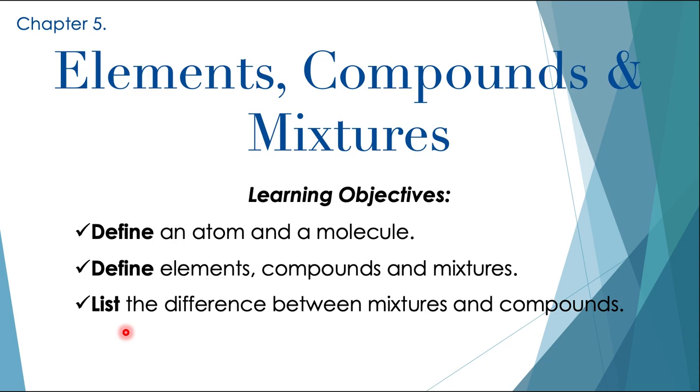So, in this chapter, we should be able to define an atom and a molecule, define elements, compounds, and mixtures, and list the difference between mixtures and compounds. So this is all you have to do in this chapter. It's a very small chapter with the least learning objectives compared to any other chapter we've done so far and we're going to do in the future. So let's begin this chapter by first understanding elements and atoms.